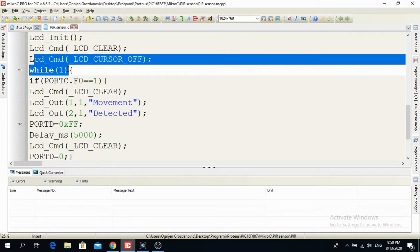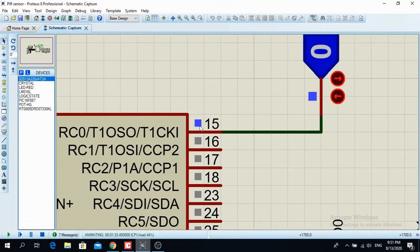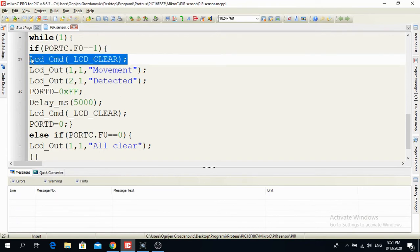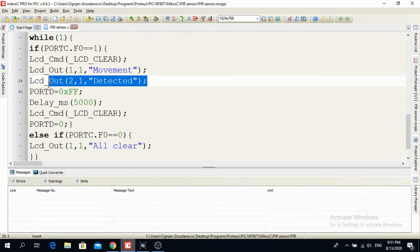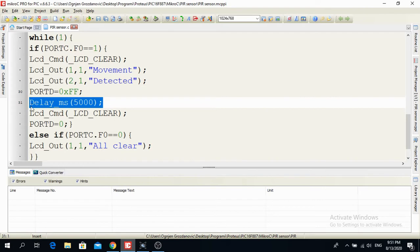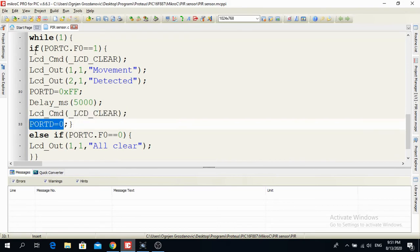Now I have a while loop, so this is a forever loop, and now I have if statements. So if I have a logical 1 on port C, RC0, first I clear the LCD. I know it doesn't make sense now, but I will delete it and then you will see the problem in Proteus or in real life. Then in the first row, first column, I write movement. On the second row, first column, I write detected, and PORTD is gonna be all logical 1, and that is for 5 seconds. After 5 seconds I clear the LCD and PORTD goes to 0. So that is the first if statement.